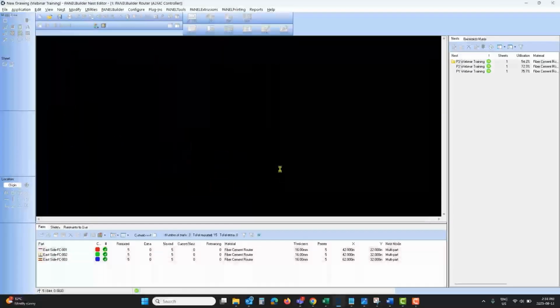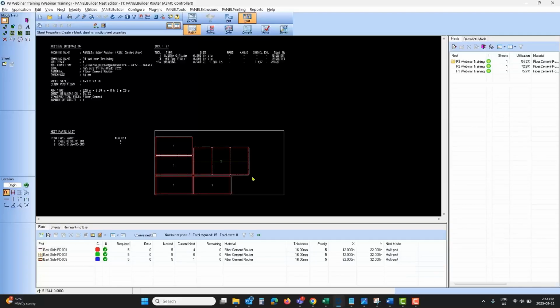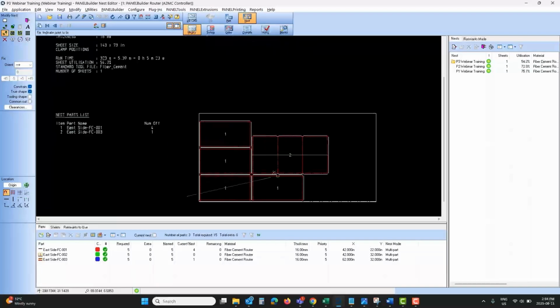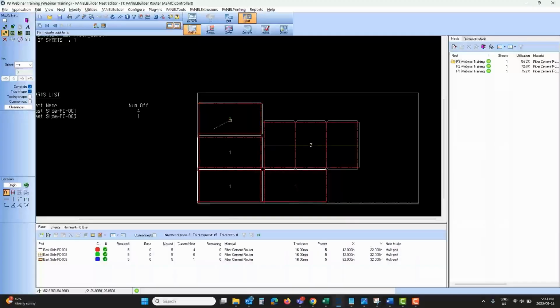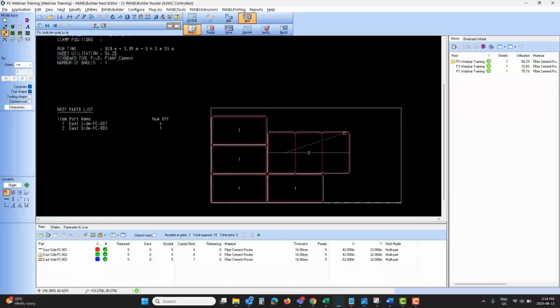Alright, and now the software is going through and updating all of the settings for it. So we've had our 3 sheets created with our 3 different nests. We're going to hit OK and take a look here. So we can see over here the 3 nests have been created, and this sheet specifically here has 2 of the 3 parts we've made. It's got 4 of the one of the other.